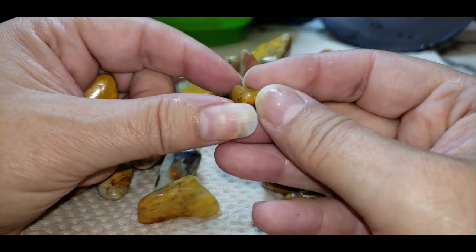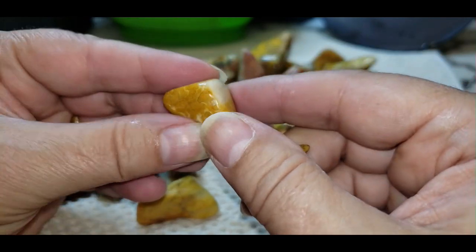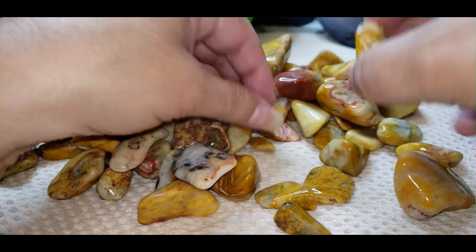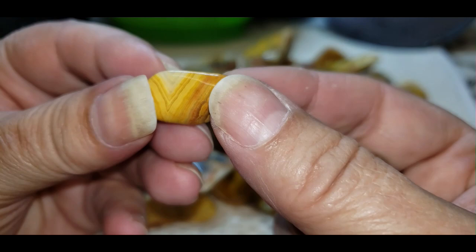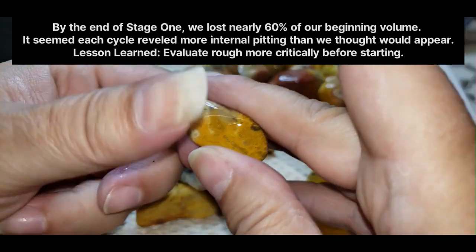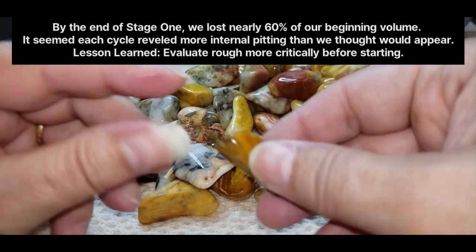I think these little tiny stones, I can either move them to the Zen garden because they're so little, I think I'm going to hold them for 120. There's a lot of little ones, but they've got such an impact with the pattern on them. Whew. These little tiny ones are going to 120. Hope they survive.